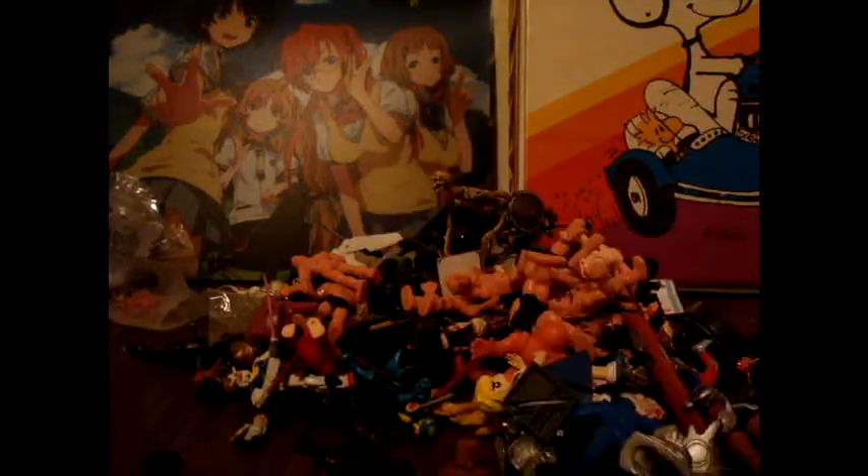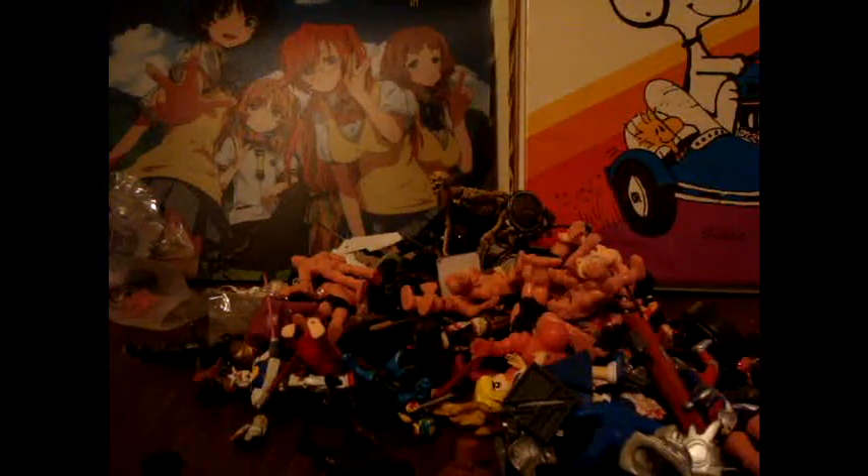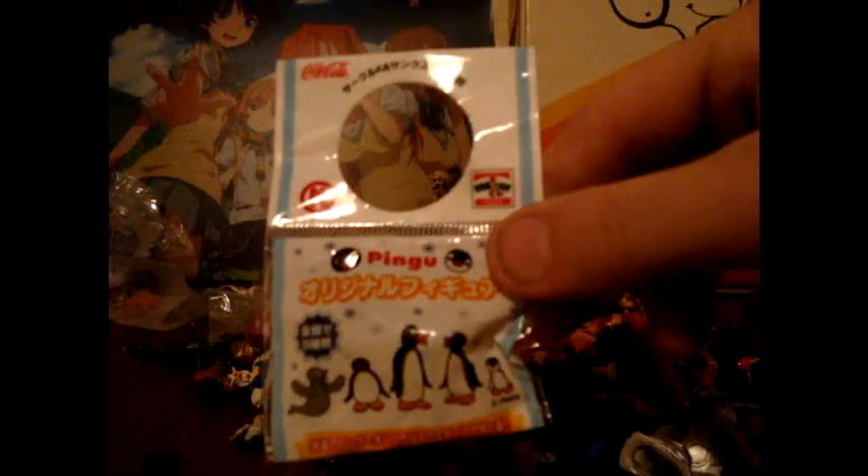I wished I had gotten there earlier — I might have found more of the parts. Here's an amazing wing off of a person, or some sort of butterfly wing. Here's some sort of weird creepy mermaid or something. Here's a red painted muscle man — this one's got the Circle K logo and Coca-Cola on it. And it's a little Pingu penguin thing, still sealed in the back.